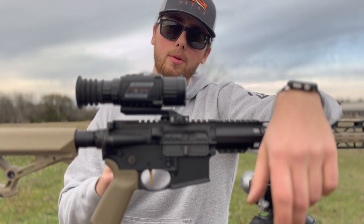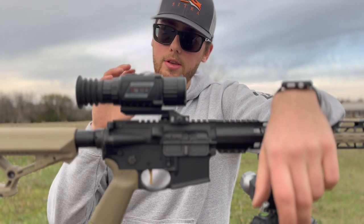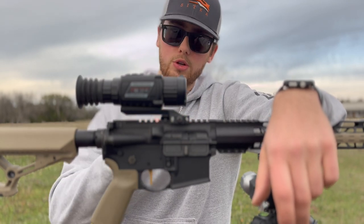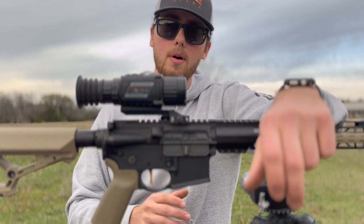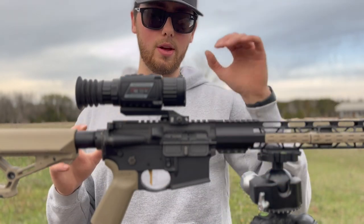The only complaint I have about this scope is the battery. This runs off 2 CR123s. 2 CR123s are going to run you $20, and it'll last 4 hours in here. No time at all, you are going to be racking up money, spending money on batteries. That's why I decided to go with a battery pack.